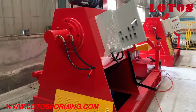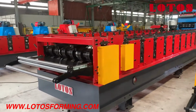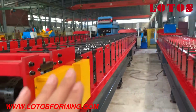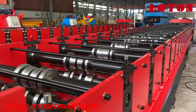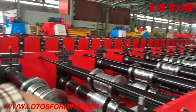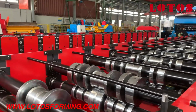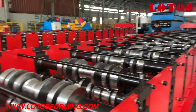So this is the hydraulic decoiler. Now let's go back to our forming part. Feeding guide, embossing, forming, hydraulic cutting. We can see the pipe between the two side steel panels. Why do we use the pipe? Because we need the pipe to support them, to keep them in line and make the steel panels more stable.